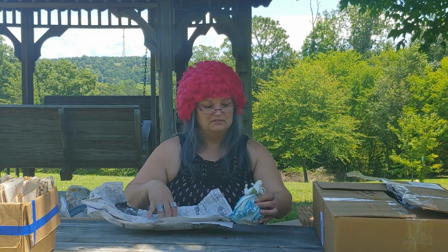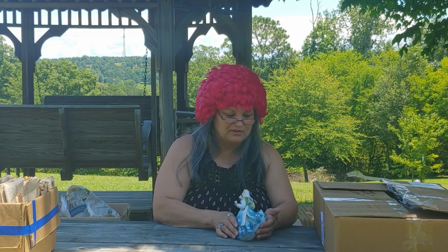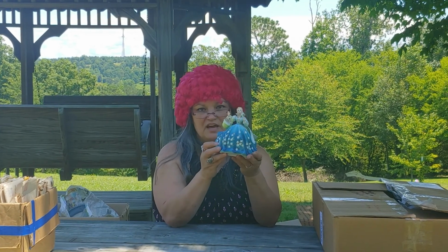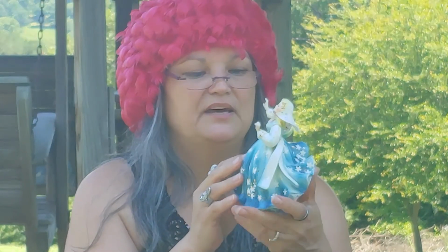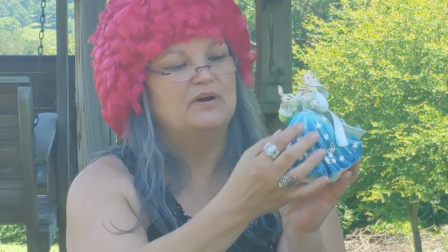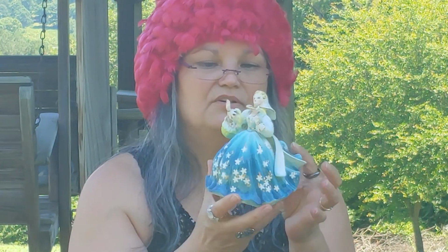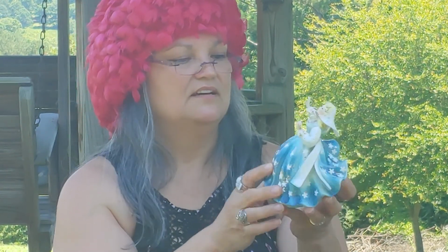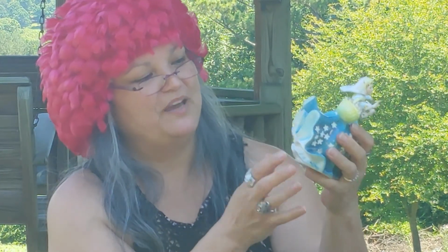Okay. I found this there too, and I kind of paid up for this, but it was just so beautiful. I just had to get it, and I know somebody out there collecting these would want this because the detailing of it is absolutely gorgeous. The painting on this, you could tell it's hand painted. The painting is exquisite. The coloring, like an ombre, the way they did her skirt. The dress looks very Scarlett O'Hara to me. She's got a little bonnet kerchief on with her flower basket. I love the way they did her skirt in the back, almost like the wind is blowing it up. Just so adorable with her petticoat.